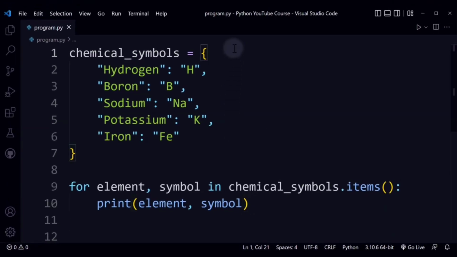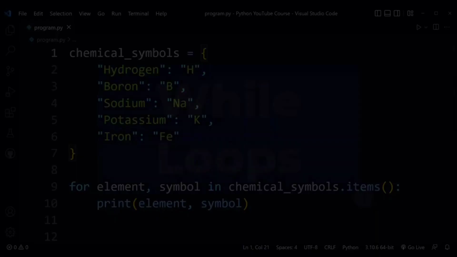Great, so now you know the fundamentals of for loops and how you can work with them. You can learn more about the range function and all its variations in the official Python documentation. So now, let's continue and let's see a few examples of the other type of loop that we can use, while loops.